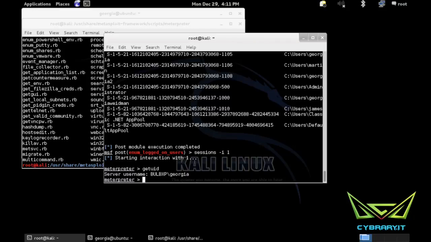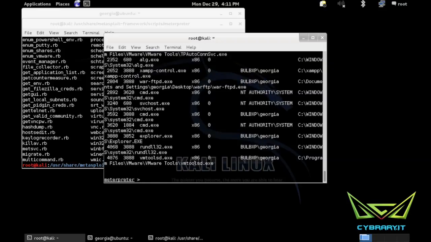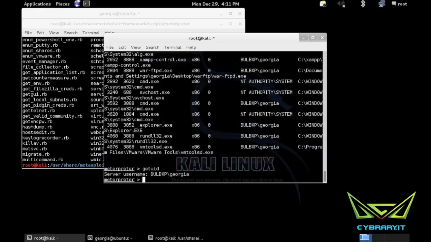That should say system, but if we do we can just do ps and move into another process outside of our server for system where we did our MS08-067. We saw this in our client sides, so we can move into another one and become regular user Georgia. Georgia is a local admin though, so she'll have some privileges.